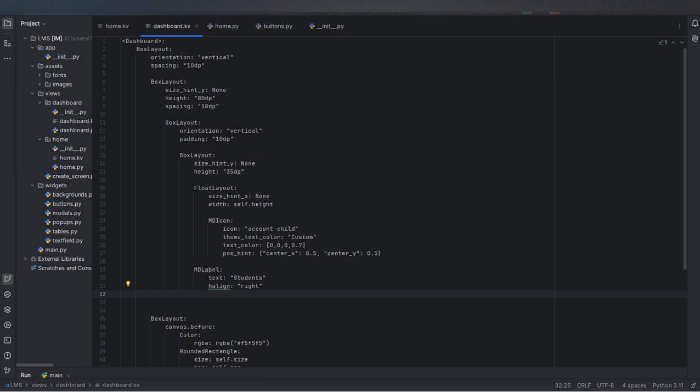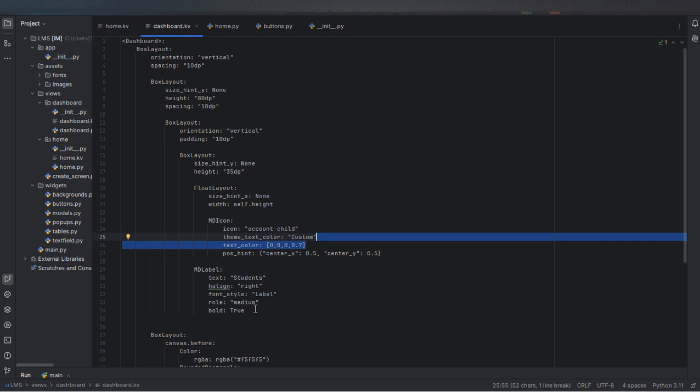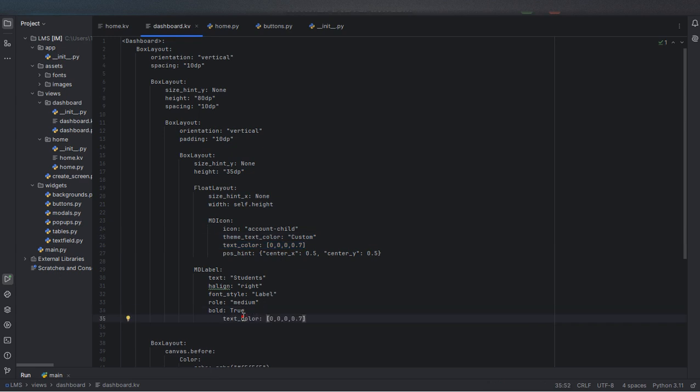Then font style. Font style, we're gonna set it to label. Raw is going to be medium, like this, and bold, I'm gonna set to true. Here we're gonna maintain this grayish, dark gray color.